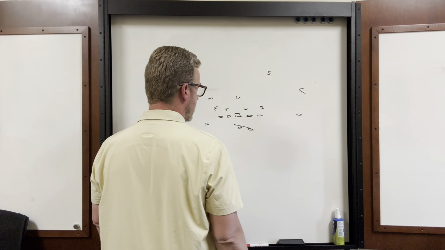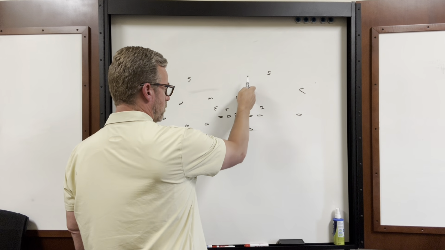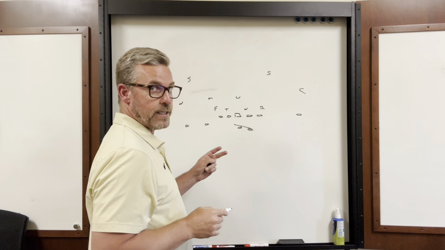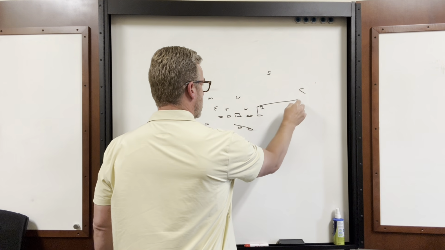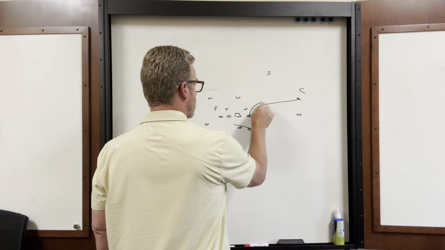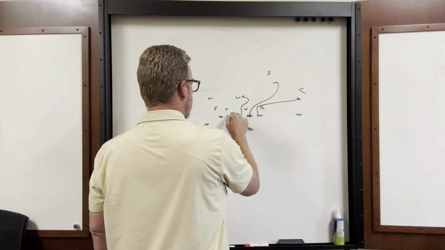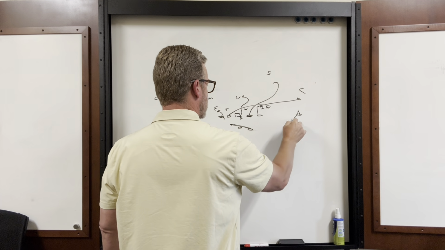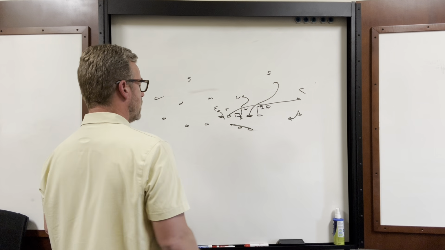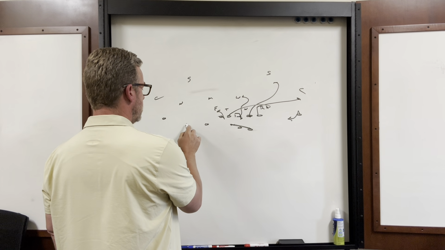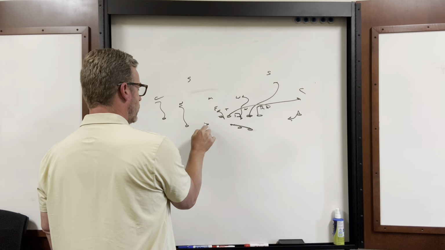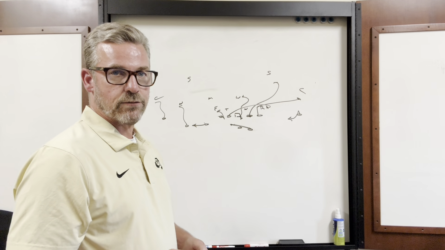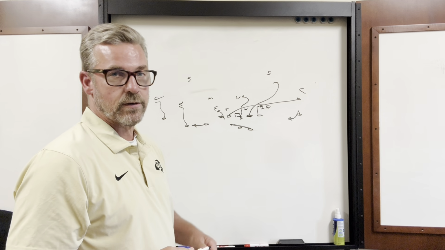All right, basically what ended up happening, we got a blitz from this side. We ended up walking in the end zone. But how I used to run it, okay, he went and got him, he set, he got him, he set, he got him, and he was the rat killer, and he locked on him. And we came across, and we were there, all right? And what we used to do here is we bubble him, in case, and that was kind of our get out of jail free card if we needed it, if we didn't like the look over here, okay?